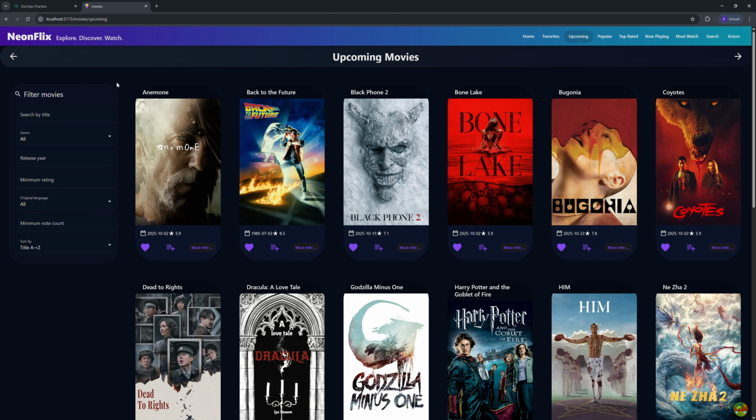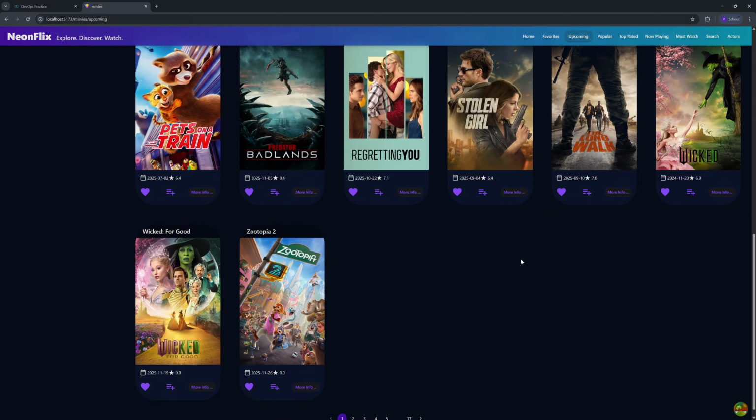Outside of that, I redesigned the pages so that the filter movies blended in a bit more and was a little neater. I also decided to fix up the cards so that they were a little bit smaller, so you could fit more of them along a grid, and also so that the icons fit within the card.